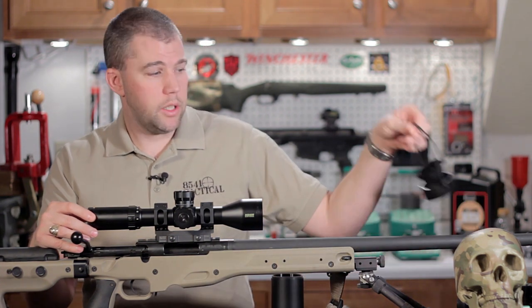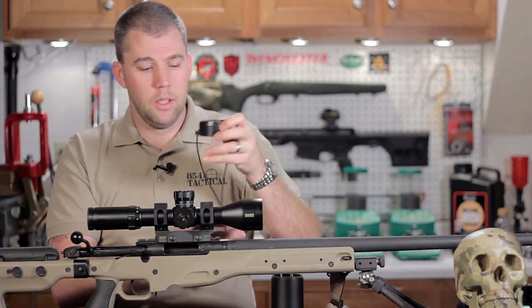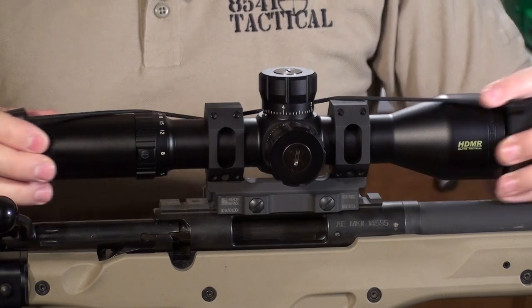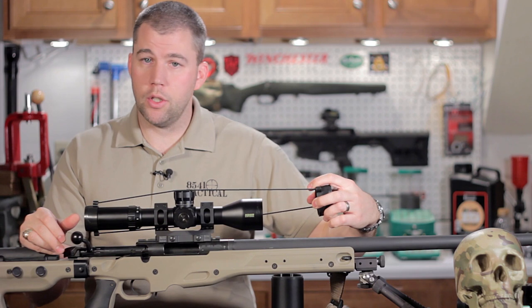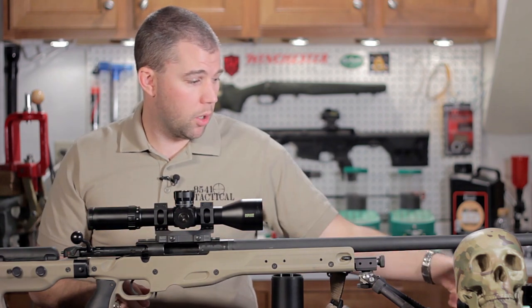Also included with the HDMR are plastic scope caps. The scope caps work. They're really nothing fancy. They are long enough that when you put the sunshade on, they will stretch out and still cover the sunshade. So at least they were thinking on that part of it.